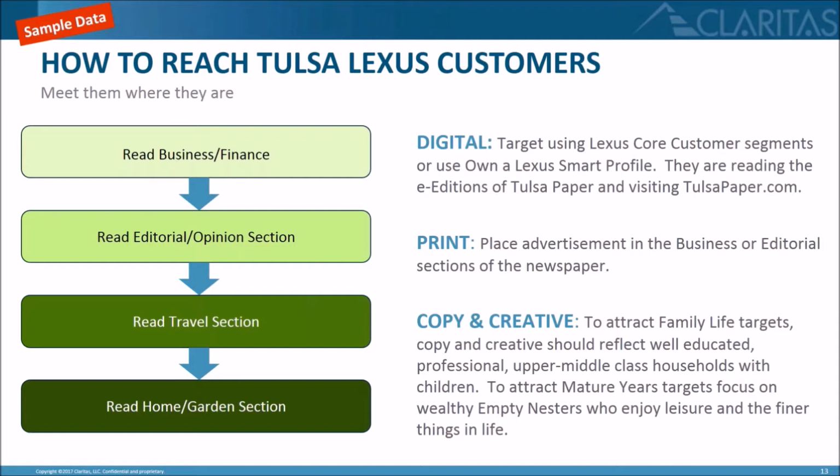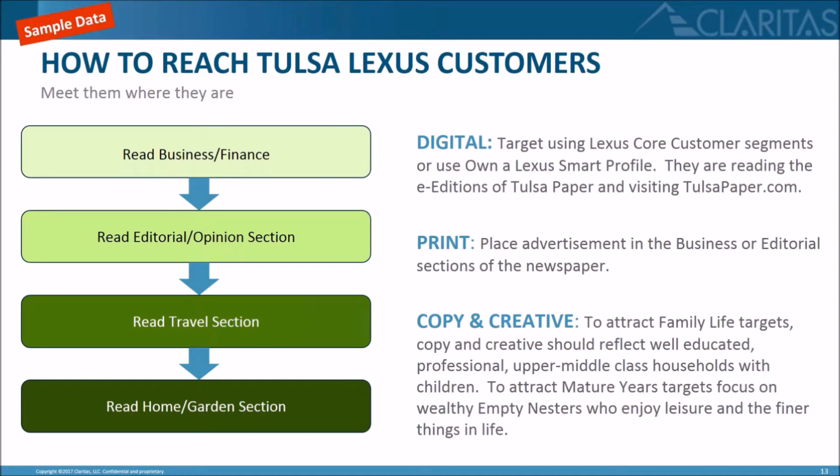Finally, we want to talk about how they can reach their Tulsa Lexis customers. On the left-hand side of the screen, we see which newspaper sections the Lexis customers are most likely to be reading. This can be helpful for informing ad placement in print and e-editions. We also know that the vast majority of advertising is occurring in the digital ecosystem. In order to address those needs, we have Claritas Digital, which allows you to target the LifeStage groups that we've identified offline in the online space. This is helpful because we already know that the Lexis customers are reading e-editions of the newspaper and are going to the newspaper website. So, we've already spoken about print in terms of placement for the advertising.